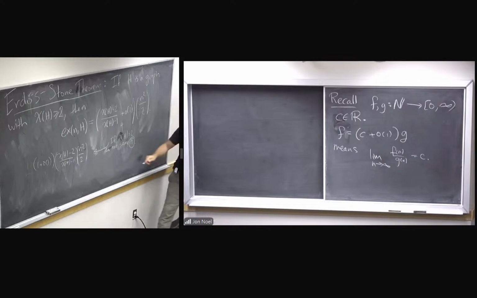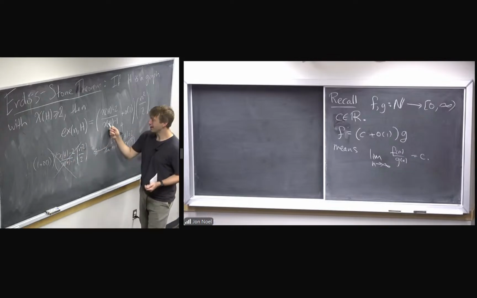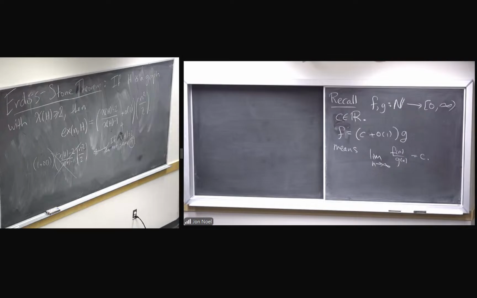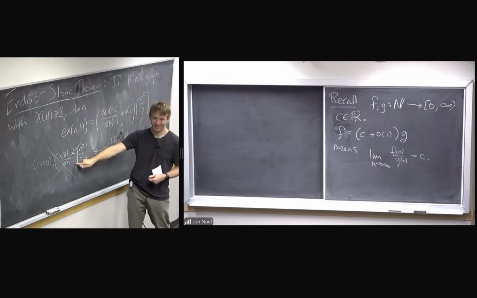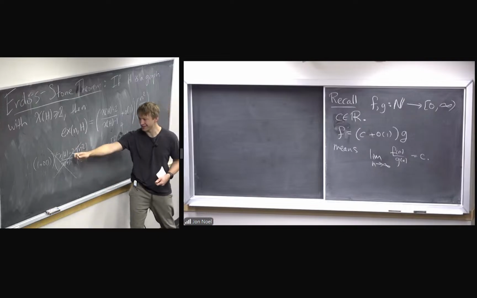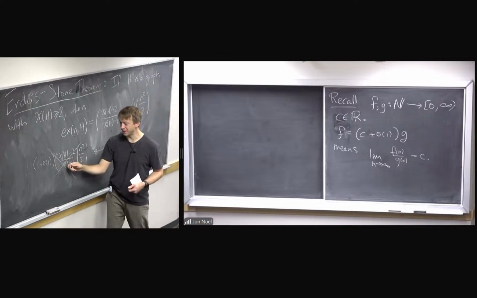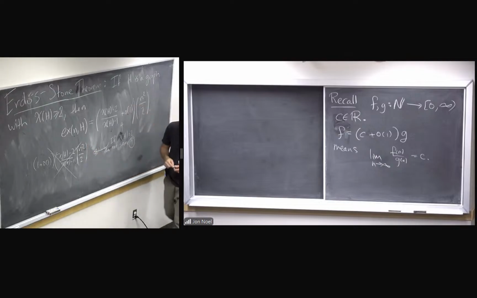So this one was actually wrong. So just to correct that, it should look like this. Because if chromatic number is 2, what I'm saying here is that the extremal number is little o 1 times n squared over 2, which just means the extremal number is little o of n squared. If the chromatic number is 2, I'm saying the extremal number is 0. It's like multiplying by 0, because 1 plus little o 1 times 0 is just 0. It's technically not quite correct. But if the chromatic number is at least 3, then these are the same thing. It doesn't make a difference.